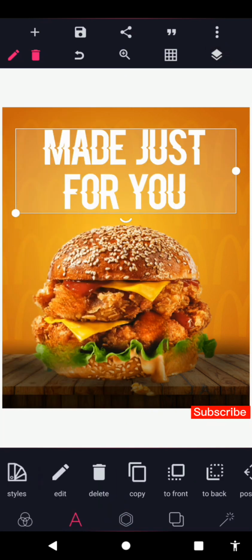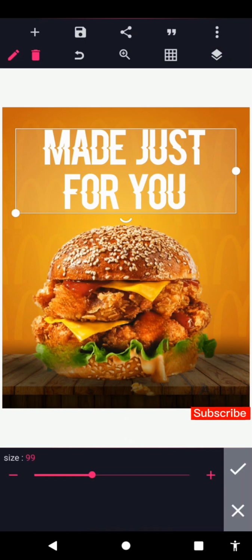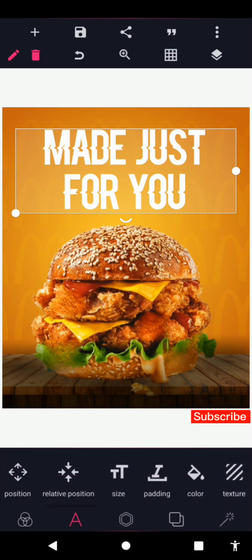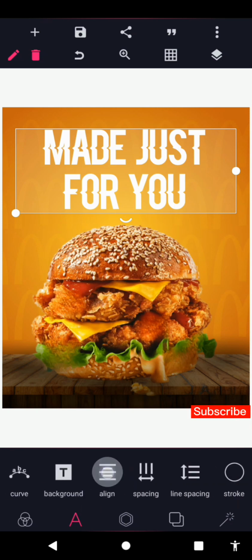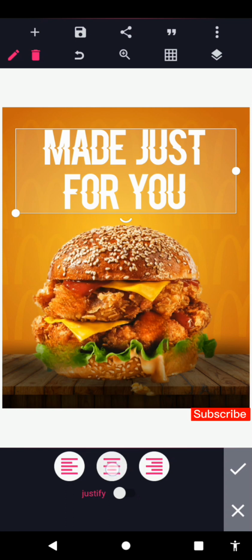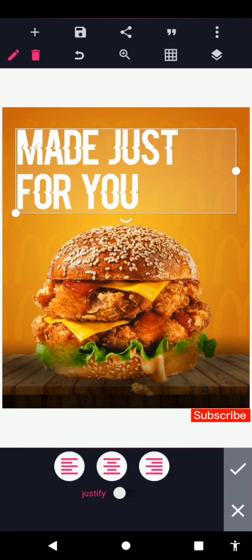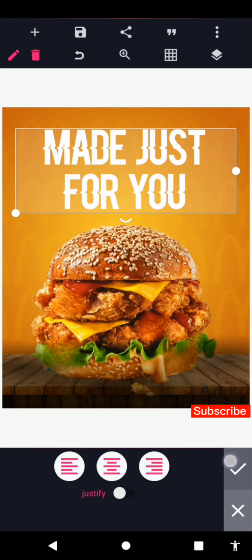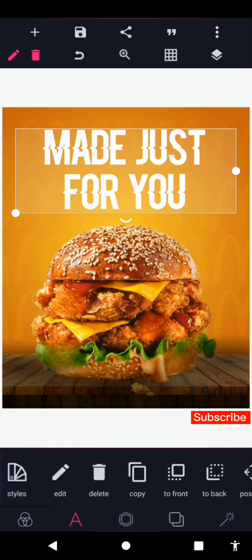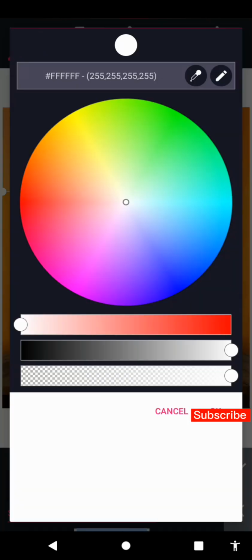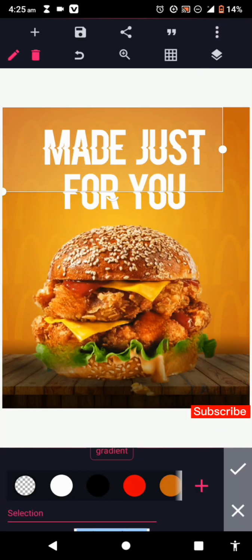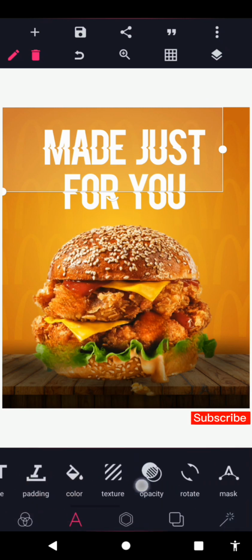Since the text is together with the PLP file, the size for the text is 99. Once you've done that, just increase that, place it the same way as seen on the page. Then go to align right here and select the middle, because initially your text will be like this. So select the middle one. Then duplicate this text, go to color, click on the plus icon, move this slider all the way to the left. Okay, I've made the color transparent.